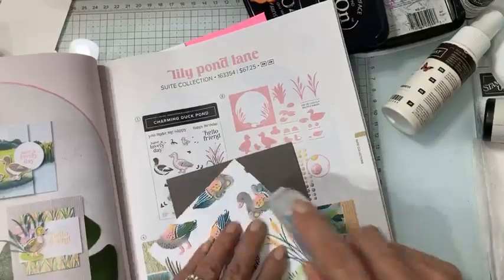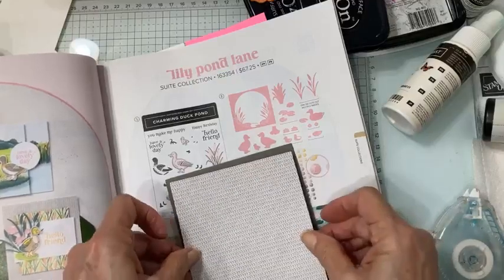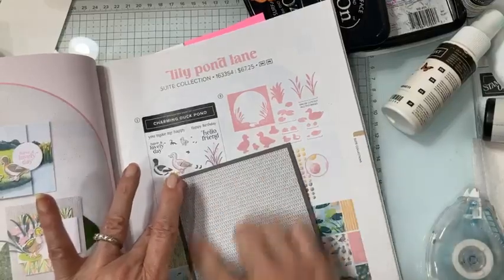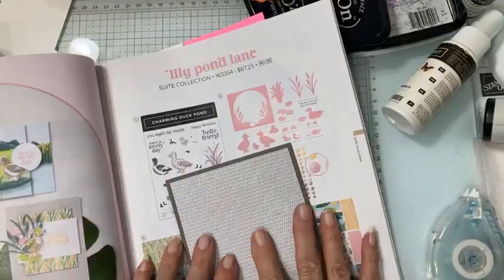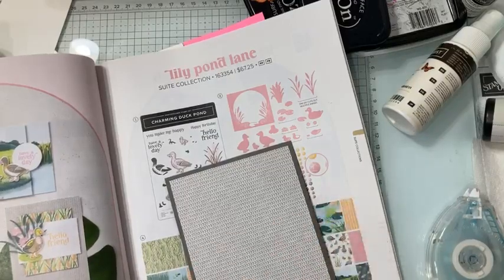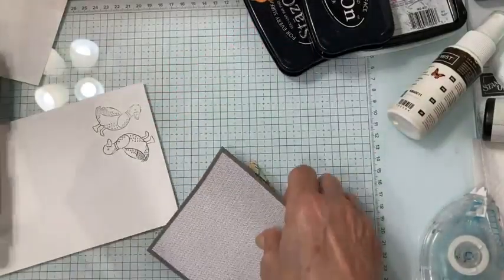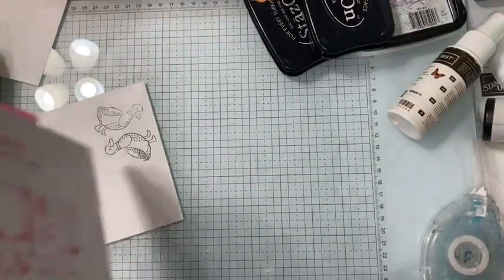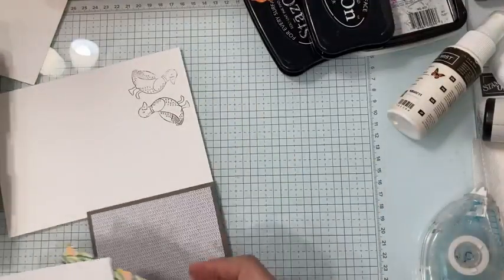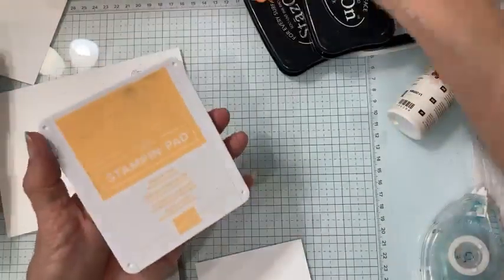But we're going to do something a little artsy tonight. And we're just kind of waiting for all of our ink to get ready, and then we're going to go for gold with it. Okay. And then if you look here, these pieces are popped up. So what I have is, these are going to be stuck to one another, and then this whole thing is going to be popped up on dimensionals. So I'm going to go ahead and stamp my greeting right here. And they did that in Peach Pie.